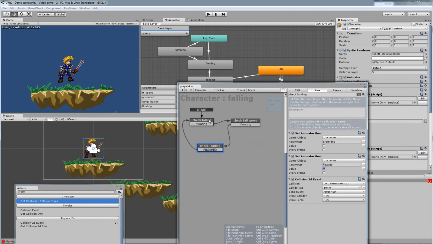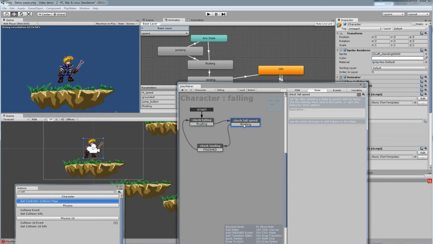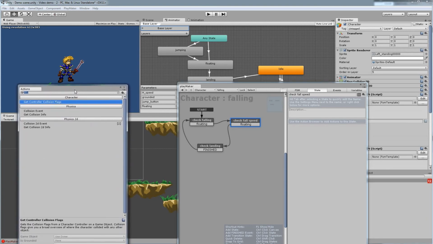All right, so we've got the check falling, and if falling is suddenly true, then we're going to check fall speed. And fall speed is going to be how fast is he falling. If he's only popping off the ground for 1 pixel, he's obviously not going to be falling very fast. And if he's not falling fast, then don't change him to falling state. If he's falling off an edge, he's going to be picking up acceleration. So now we know that he's moving at a faster speed. He must really be falling and not glitching on the ground.